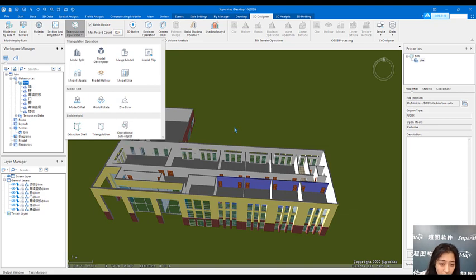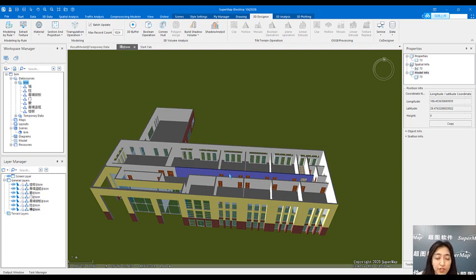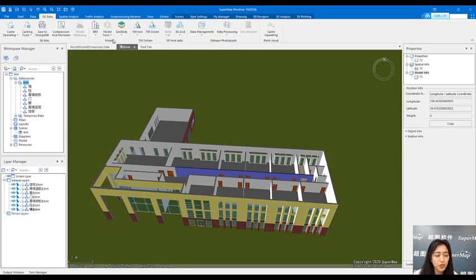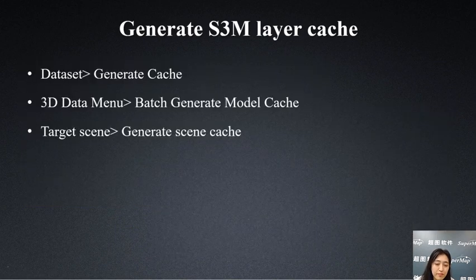Because our BIM data are a little small, if you have some data, you could use this function to look at how to do it. That is in the modeling group of the 3D designer and in the 3D data model group. Okay, let's come back to the PowerPoint. That is how to optimize the BIM data.